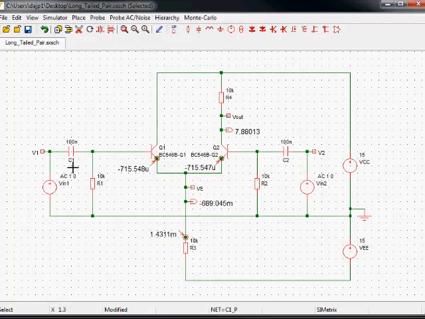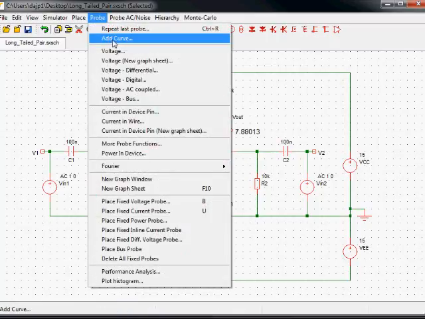I added C1 hash N, which is the current flowing this way, to C2 hash N, which is the current flowing that way. Now, that current is almost exactly equal and opposite to the current flowing this way. It's the current flowing this way, which is the same as the current flowing that way. A bit confusing. Think about it for a while if you're not sure.